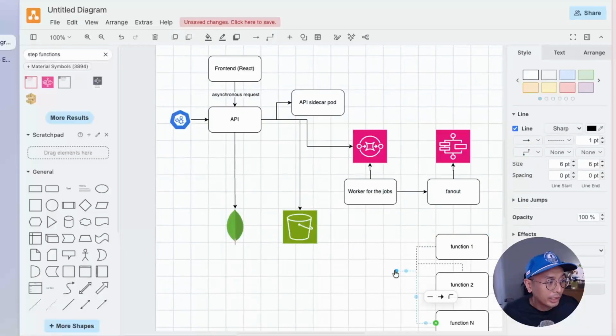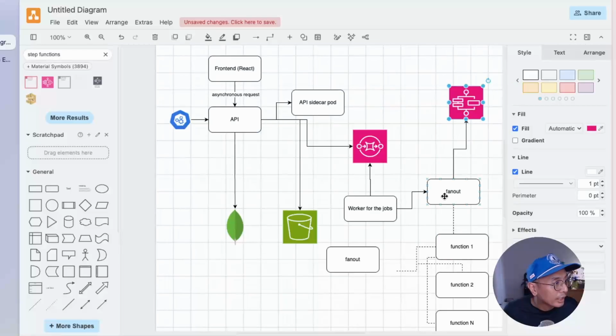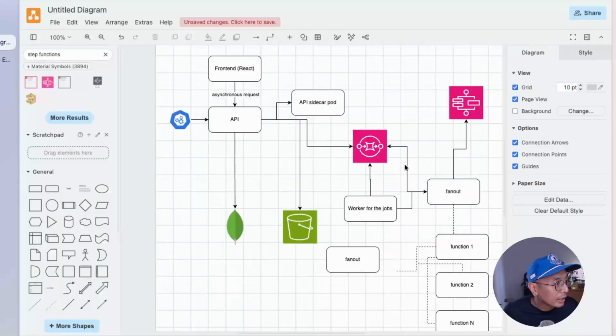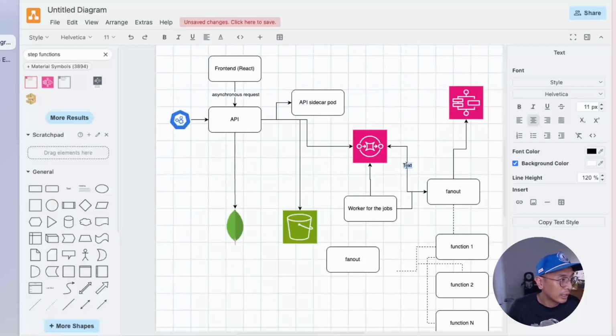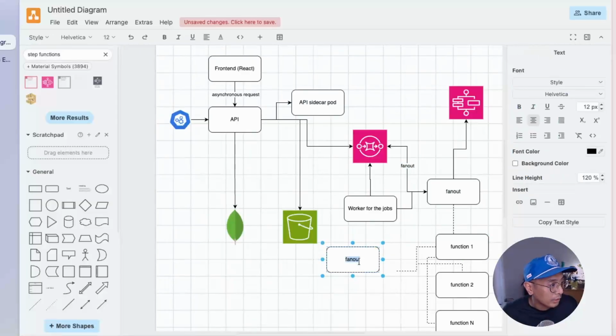So it would take these functions but it would re-enqueue into SQS. This is the fan out job. This is now the fan out job, let's call it.